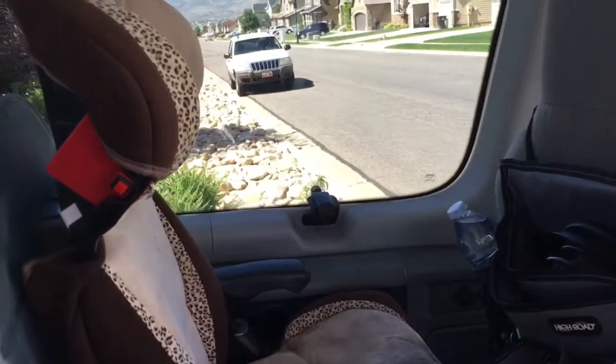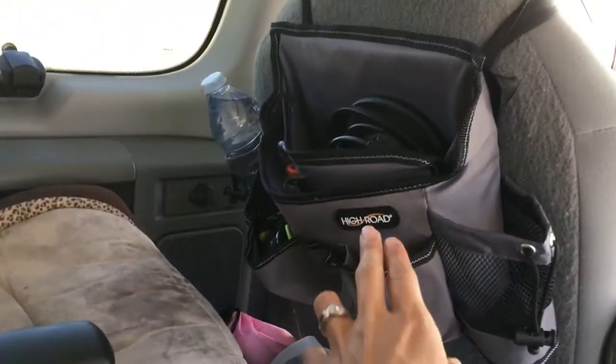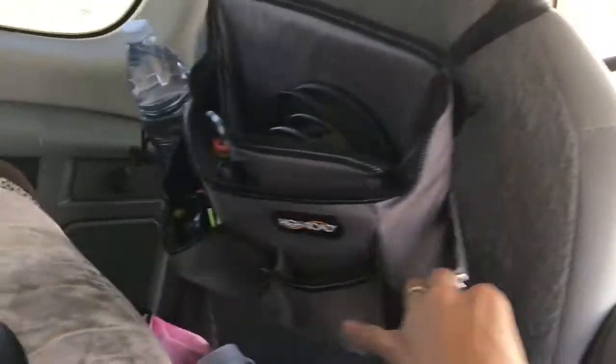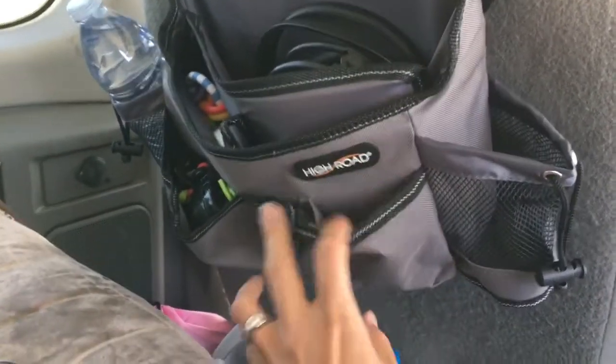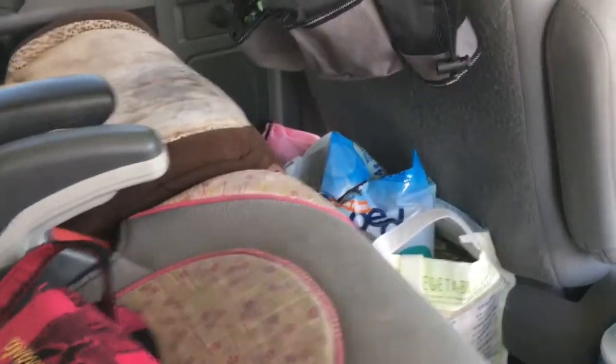This is Cora's seat - she sits behind dad, not just the driver's seat. Cora has her swinging organizer so it can swing to the front or the back, but we're going to leave it there. It's got her water bottle, some toys, more toys, her headphones for the DVD player. And then this is going to be Evie's side, because Evie's going to sit right next to her.